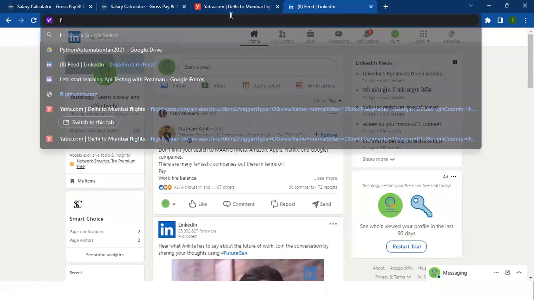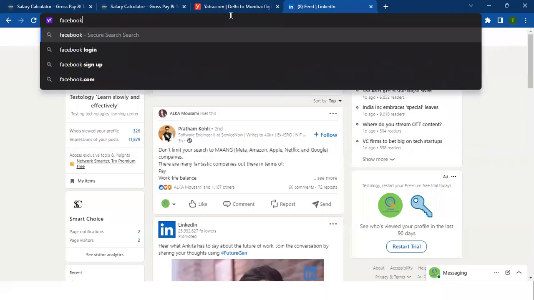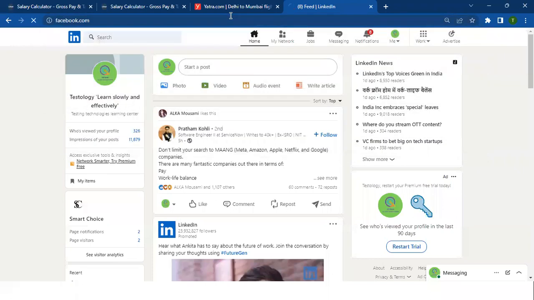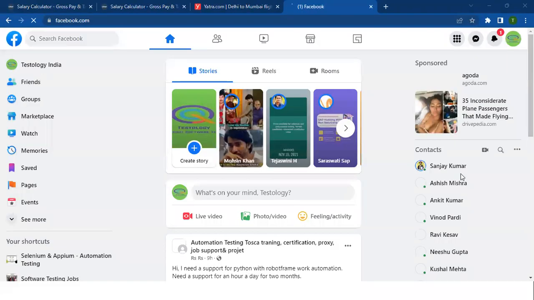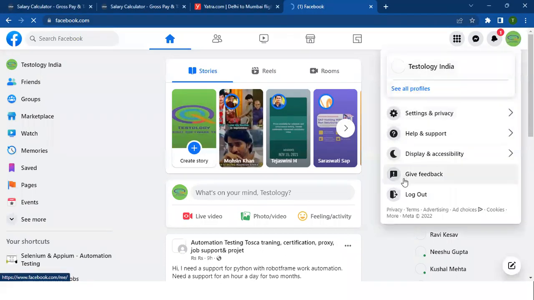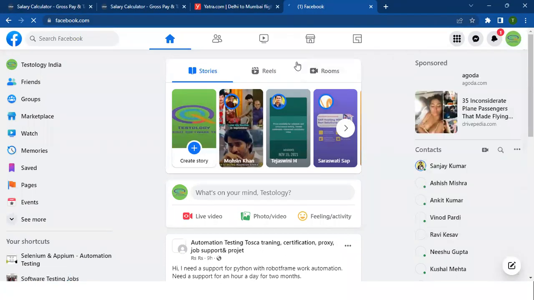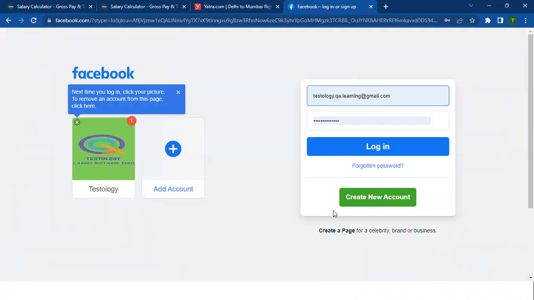Or let's say facebook.com, and let me log out from here. I'll do a logout, and we will go to the registration page. Basically, I want to go to the registration page.